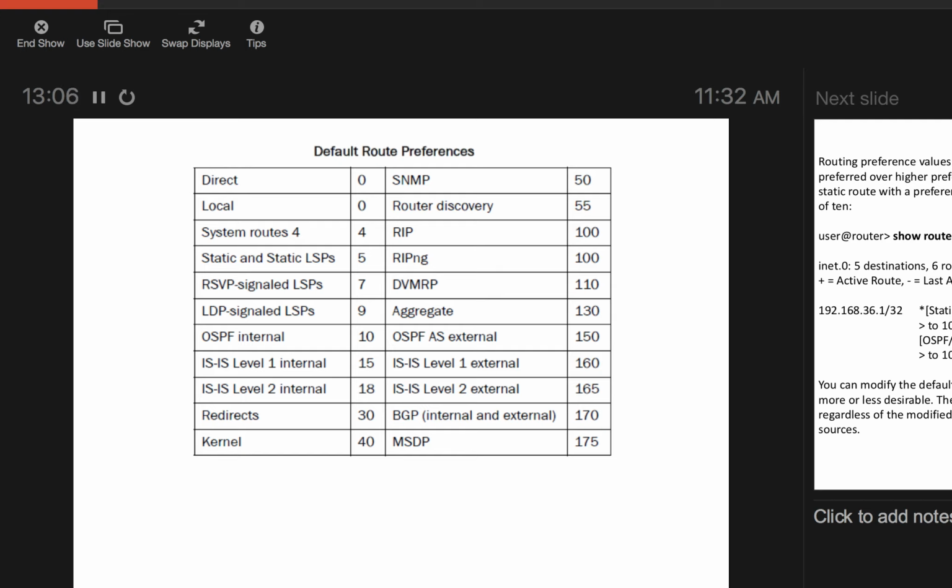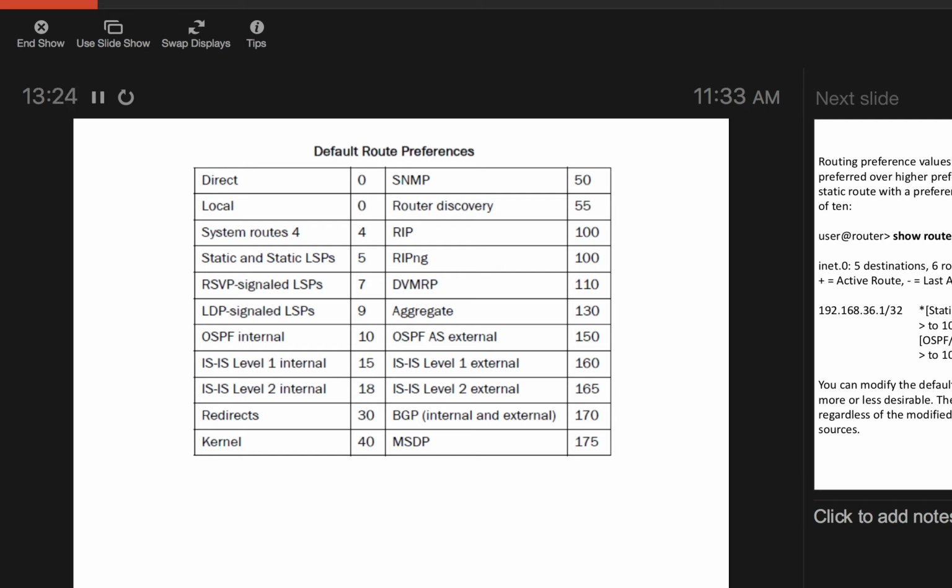This table you have to remember, because interview questions will come, and even in the certification exam you will get these questions. Remember OSPF, RIP, BGP and IS-IS.